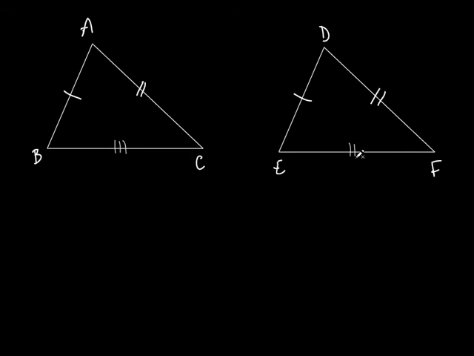But if I told you, or the book told you, that this side right here was equal to this side right here, is there any way I could take this triangle over here and make it a different triangle? A triangle that's not congruent to that. Is there anything I can do? What if I took this and twisted it around? Well, if I made it smaller, then this side wouldn't equal this side, would it? Can I change the angles of it or anything? No, because if I change it, I would be changing the lengths of the sides as well, wouldn't I? So there's nothing that I could do to this.